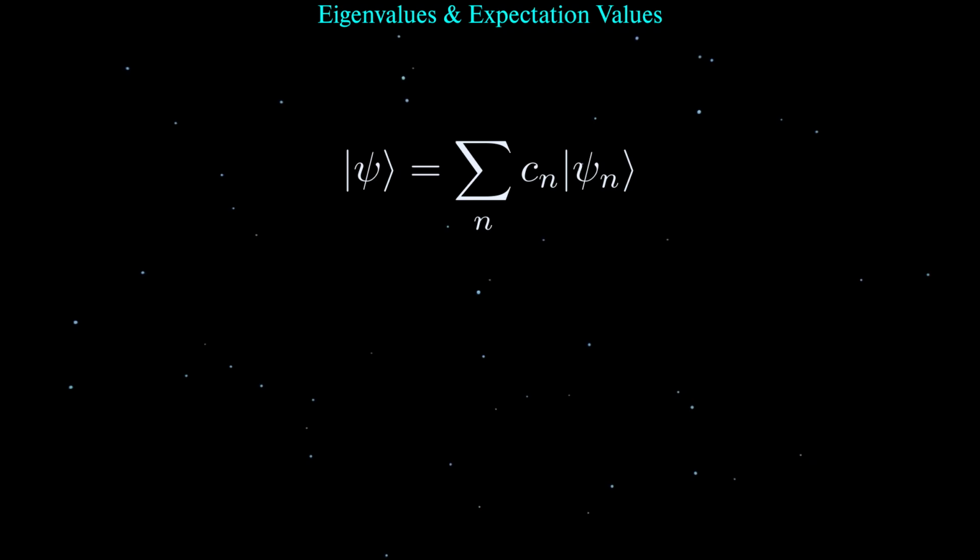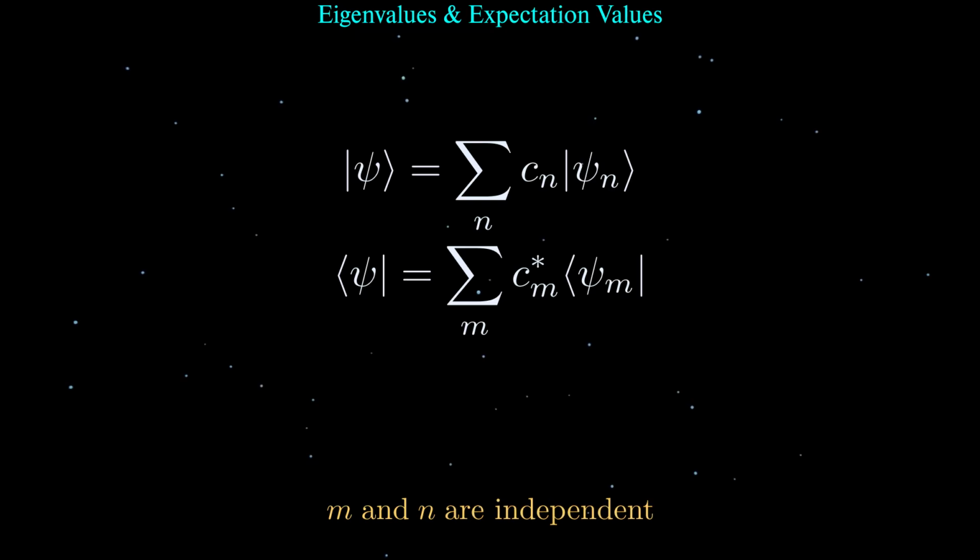We've agreed that we can write the ket of a state using this form right here, where the state is built from basis states, each with some coefficient Cn. And its corresponding bra looks like this right here. Now, you might wonder why I switch from n to m in the indices. The reason is that the bra and the ket are separate sums. The ket sum runs over all the basis states on the right side, and the bra sum also runs over all the basis states, but on the left side. Those two sums are independent.